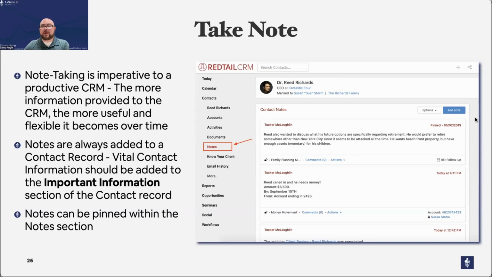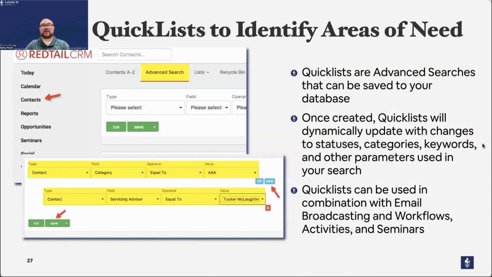So now we do have all of this information, and it can be difficult to manage. Trying to find different information, trying to ensure that you're sticking to a set of standards. So all of your clients with $20 million in assets may be considered your AAA clients, for example, assuming that you remember to assign that to them.